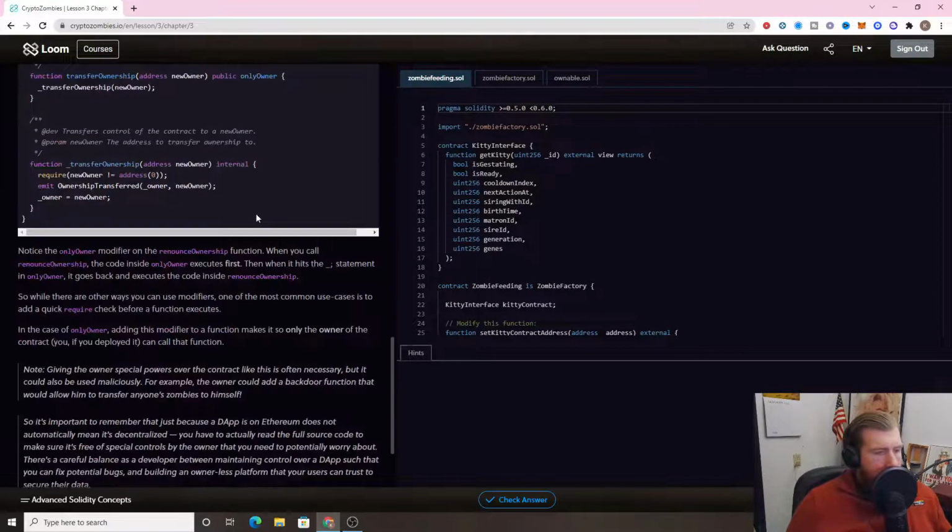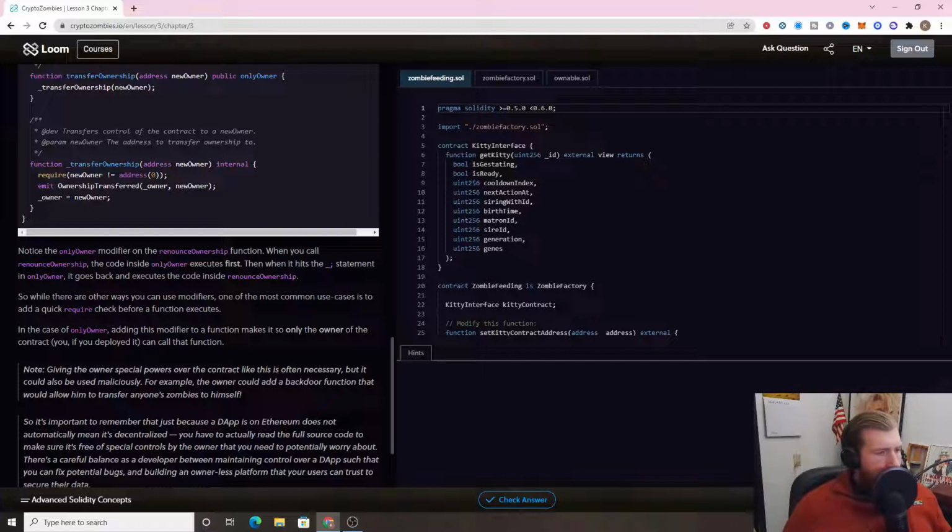Okay, interesting. Notice the onlyOwner modifier on the renounceOwnership function. When you call renounceOwnership, the code inside onlyOwner executes first. When it hits the underscore semicolon statement in onlyOwner, it goes back and executes the code inside renounceOwnership.